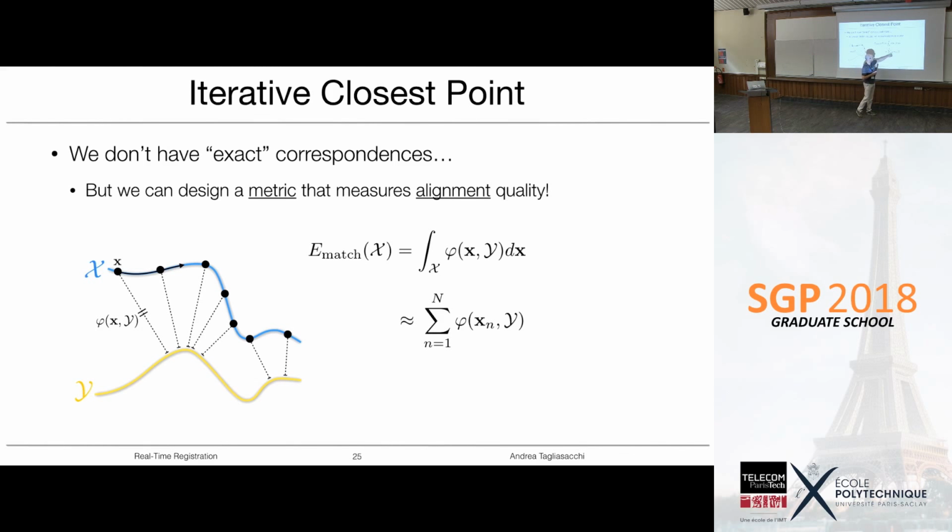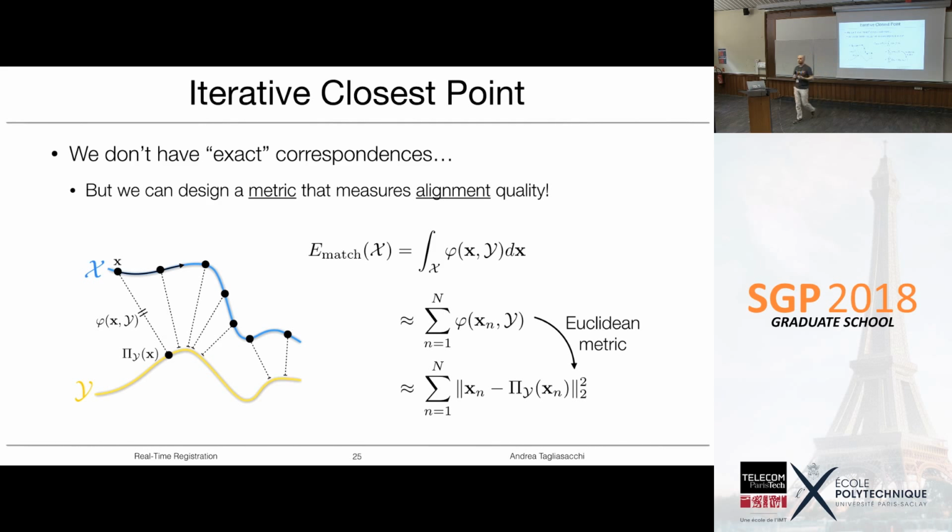Now we have a metric that takes, for every point x_n, the measure of how far x_n is from y. This is mostly a notation slide, but the way in which I like to write this entire thing, if you assume that phi is the Euclidean metric, is via this energy term. You will see this over and over popping up in the talk. I take a bunch of points x on my source surface, and there are n of them, and then I measure the distance between x and its projection onto y, and I measure that length. You can see it in this figure here: I take x, I project it onto y, and then it's the length of that vector.